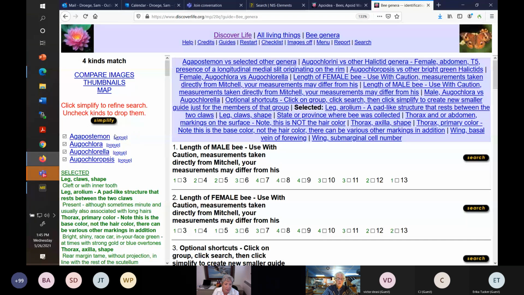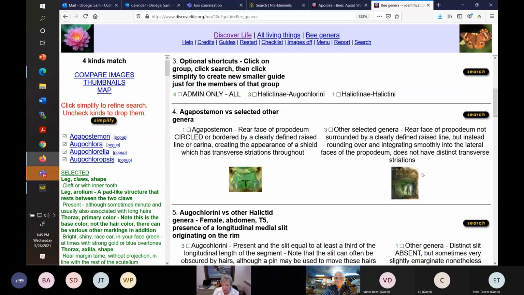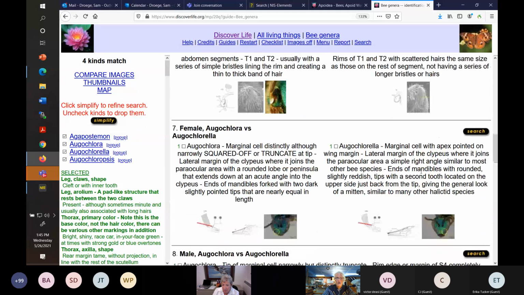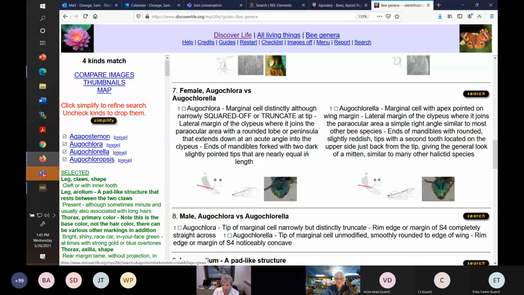The simplify button takes these 4 genera, or whatever genera are up there, and it recreates an entirely new guide. So now we have a guide to these 4 genera, and it's dropped any character from the guide that's not useful in separating out these genera, and it's added in a set of hidden characters in the back of the guide that are useful in showing these.